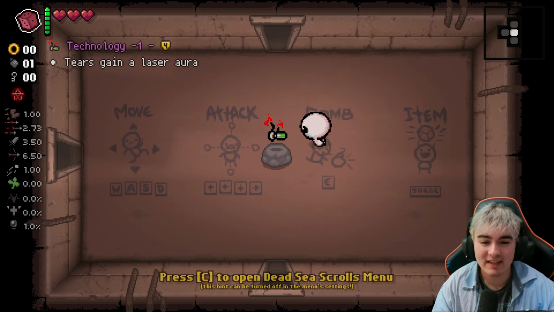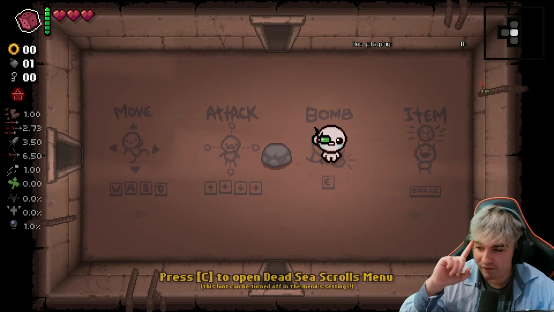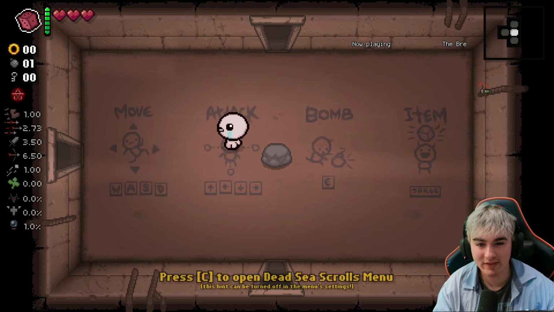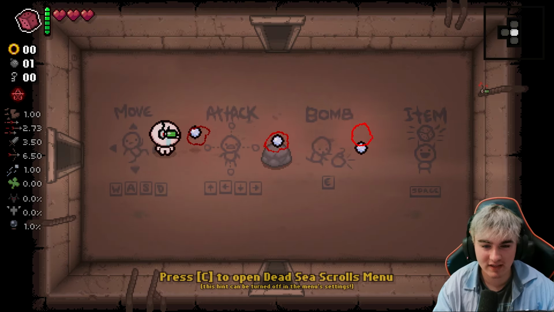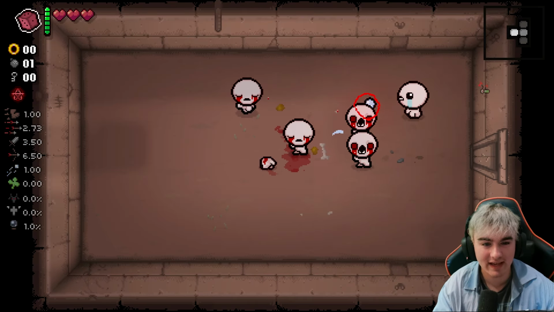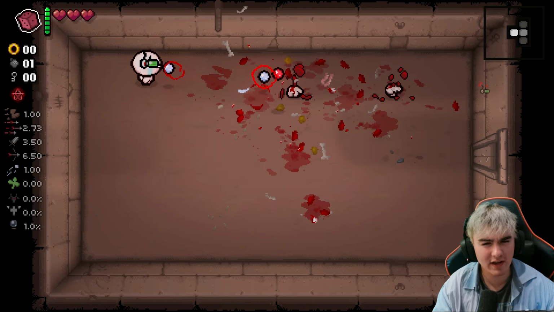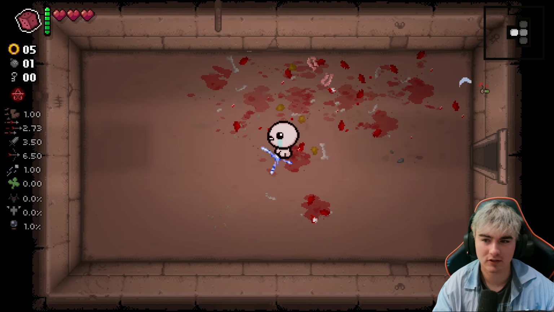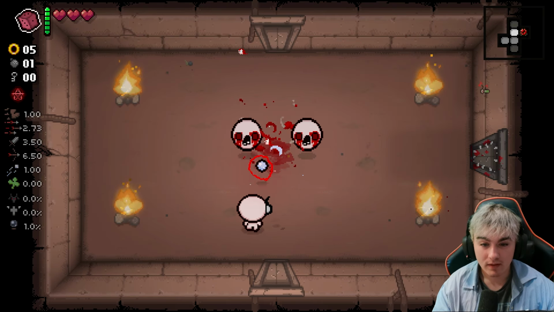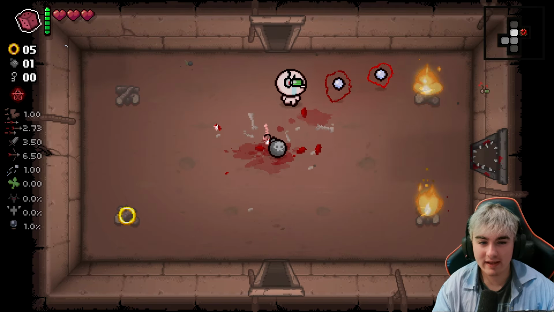We are checking out Technology Negative One today. As you can see, we have Vegeta's power level scanner. What this item does is it gives our tears a technology aura. So it's like Tech X, but also gives us tears, which I think is just a better version of Tech X. Am I wrong? I think it will be much better if we have piercing, but we're only starting with Technology Negative One today.